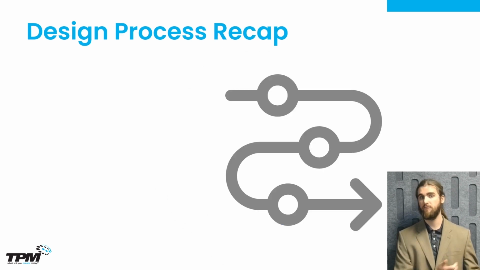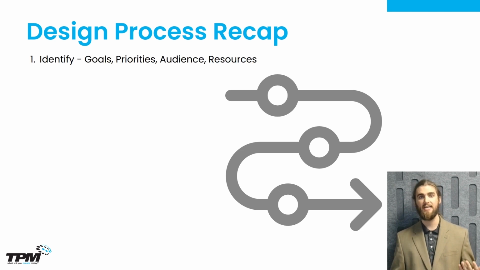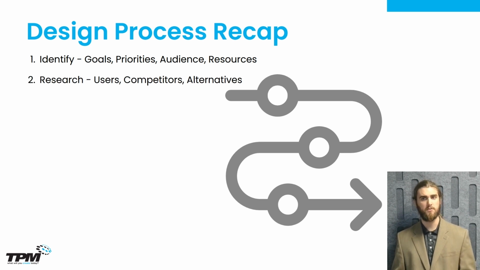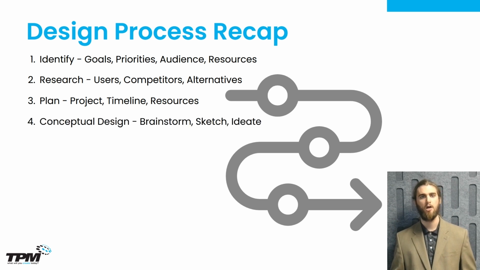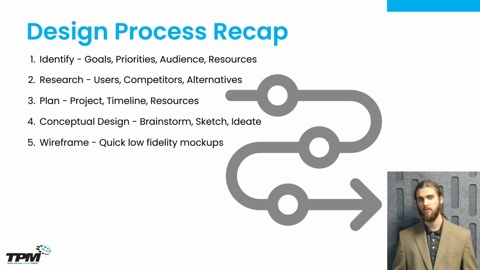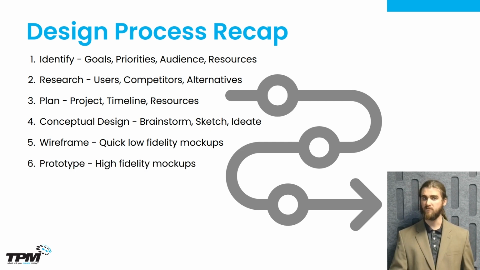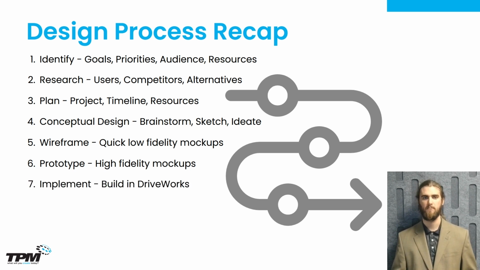And that's our journey from cradle to grave. We started by identifying our goals, audience, and priorities. We researched our users and competitors. We created a plan and a timeline to follow. We brainstormed and doodled up some ideas. Then we wireframed the different pages and controls. Using software such as Figma, we made a prototype that would be the blueprint for our implementation. Lastly, we implemented our design in DriveWorks, making use of variables and new features such as CSS. Now that it's out in the wild, we can collect feedback and never stop improving.